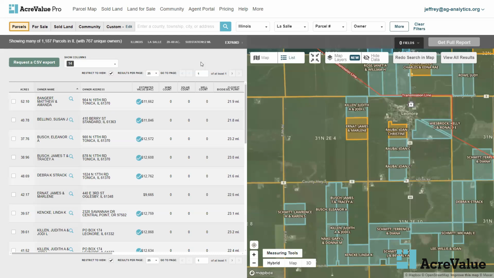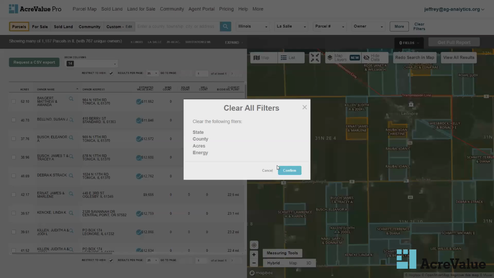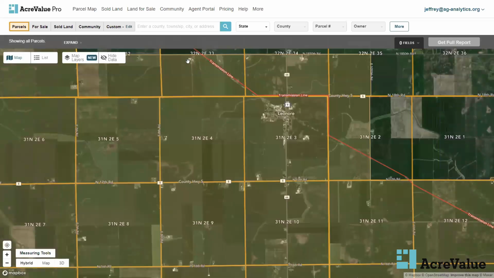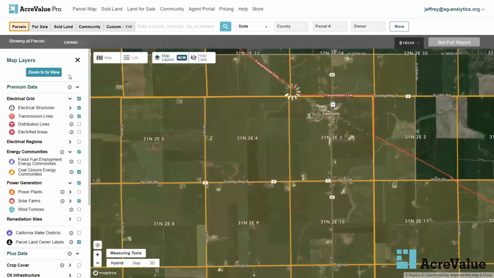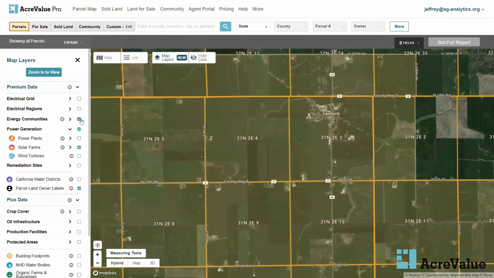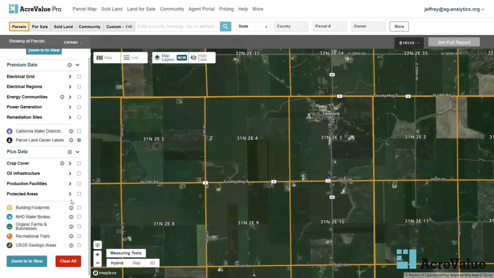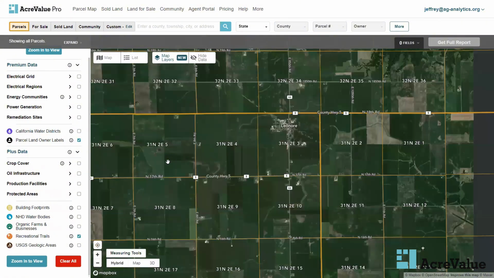Another pretty prominent use case here is for the folks who are interested in using AcreValue for recreation. Maybe you're planning a trip. If you're somebody who is into, potentially hiking or other recreational land uses, maybe you're a hunter, how would you go ahead and find properties that fit all of the different criteria that you want for your land search? So let's take a look at turning on the recreational trails here to see, what properties have a trail nearby.